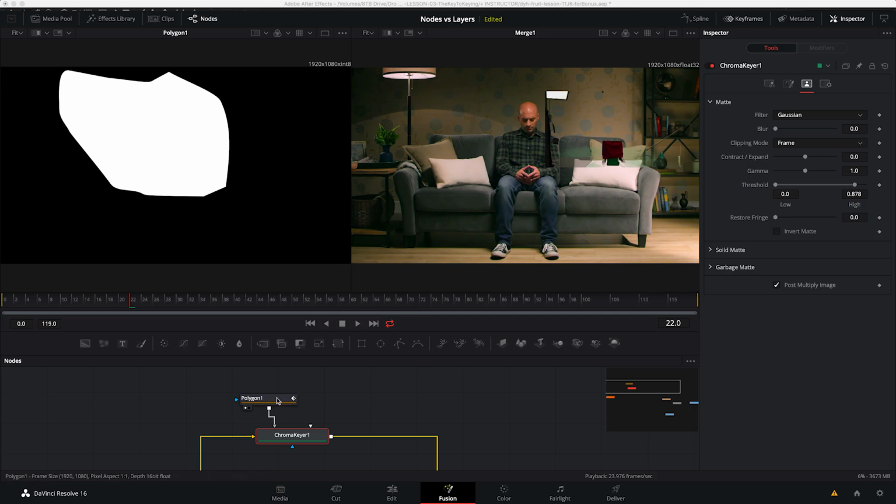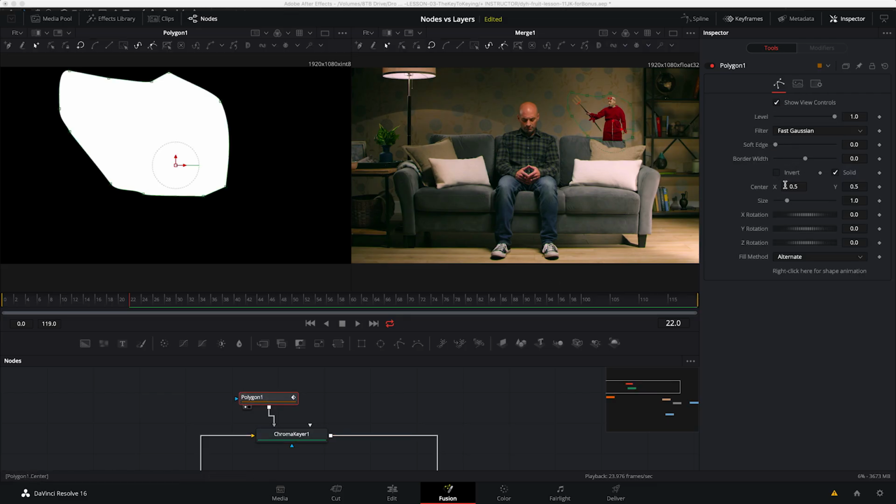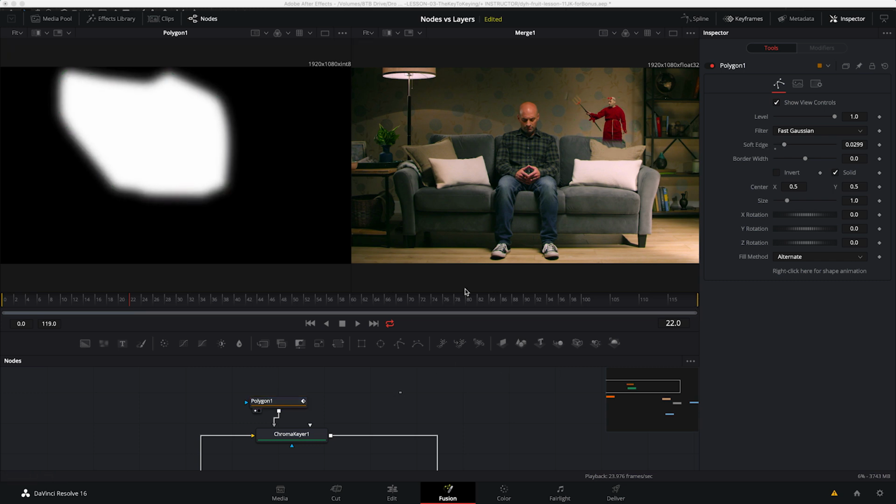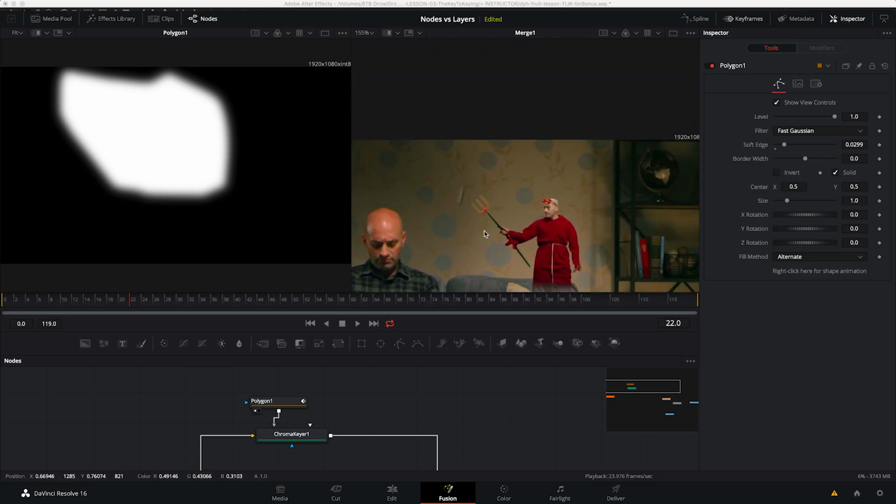So I have a few options. What I could do is, in the chroma key settings, go to the garbage matte options down here and just click invert. I could also go into my polygon and invert it, but that's a little less intuitive. And then in my polygon node, I can soften the edges a little bit, right? There you go. And what's great is I can see the result, no matter what I'm looking at. So it's really pretty easy.